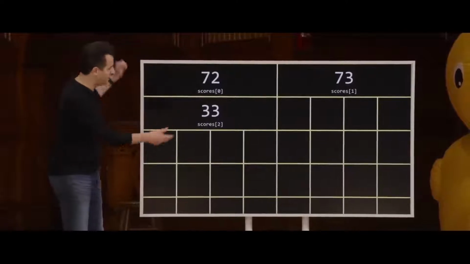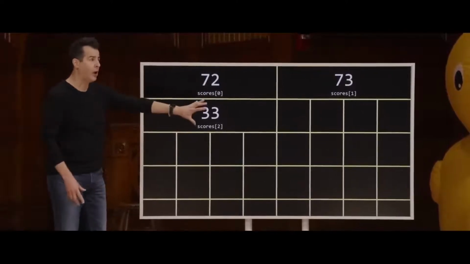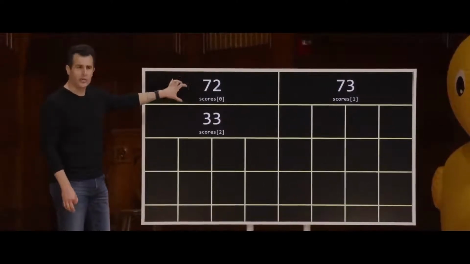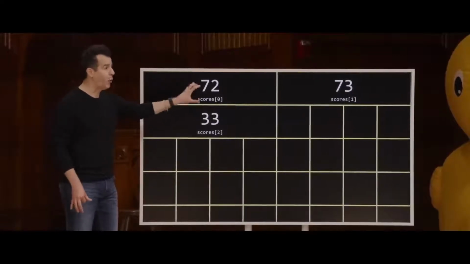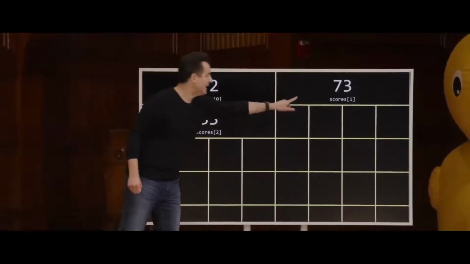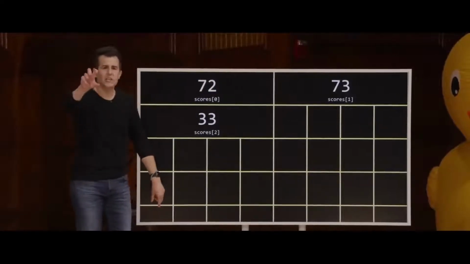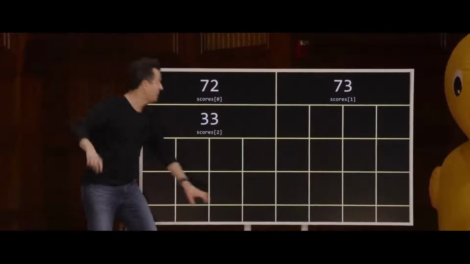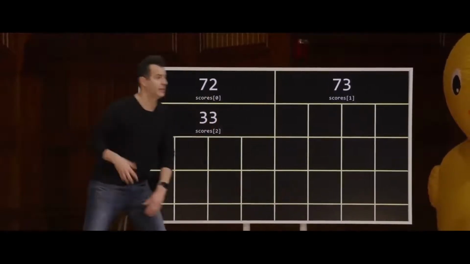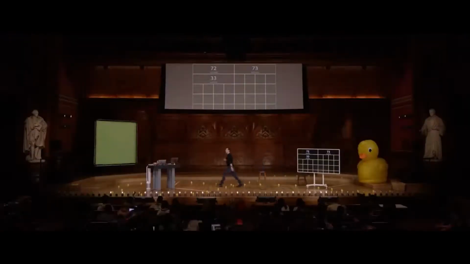But this is key. The memory is contiguous. The screen is only so large, so it wraps around. But physically, digitally, the memory is contiguous, top to bottom, left to right. And that's important. Why? Because the brackets indicate 0, 1, 2, that each of these integers is just one integer away from the next. It can't be randomly down here all of a sudden. It's got to be back to back to back.